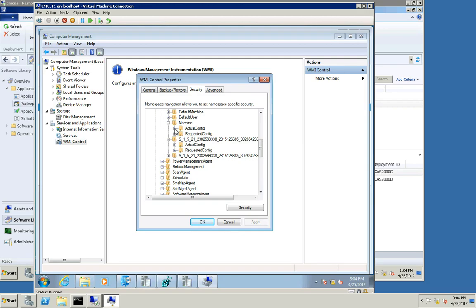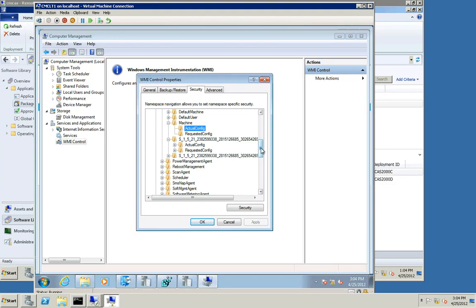So here's the actual config namespace. Here's the requested config namespace, and there's nothing underneath these. It's the bottom of the barrel here. As we retrieved our policy, it moved into the requested config namespace. As Policy Evaluator worked on it, it moved into the actual config namespace. And then ultimately, Execution Manager was notified there's some pieces inside the actual config namespace that contain that information. So this gives you, again, the structure. This does not give you the detail. For the detail, we have to use another tool.